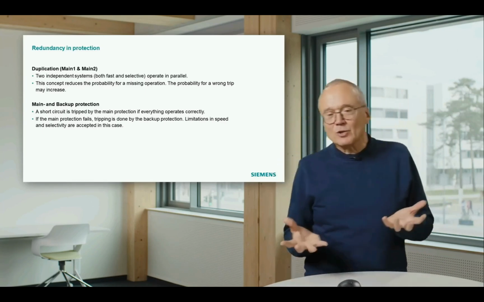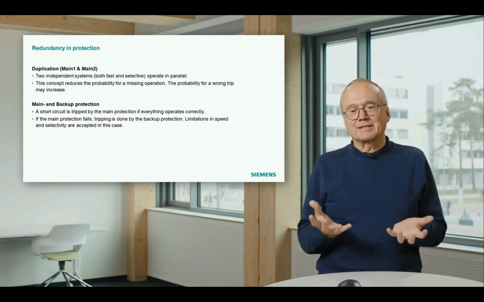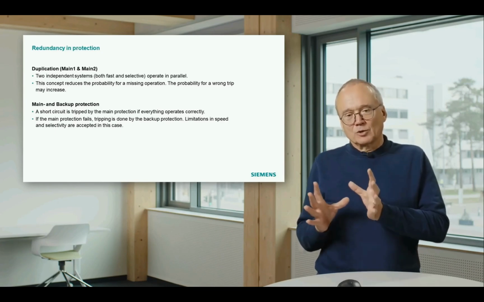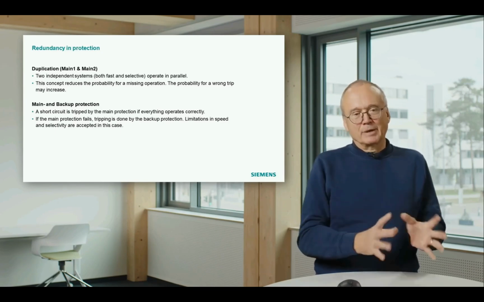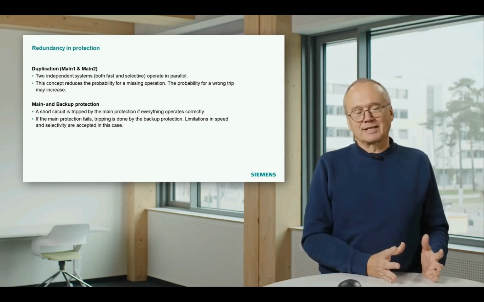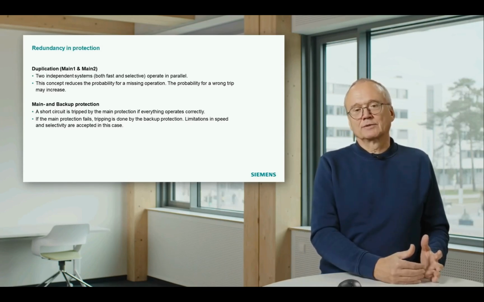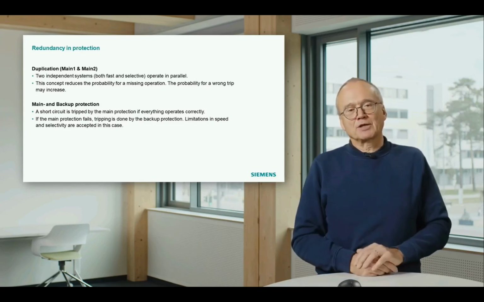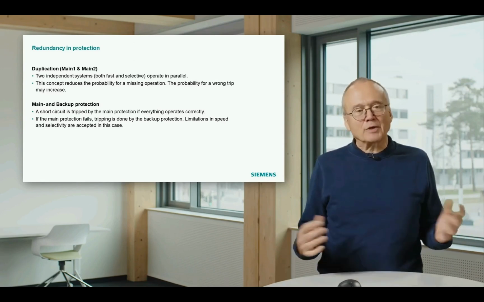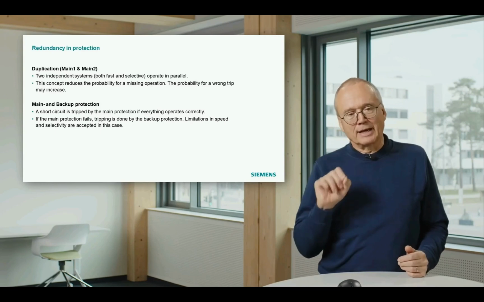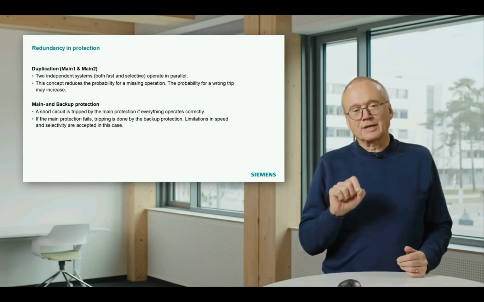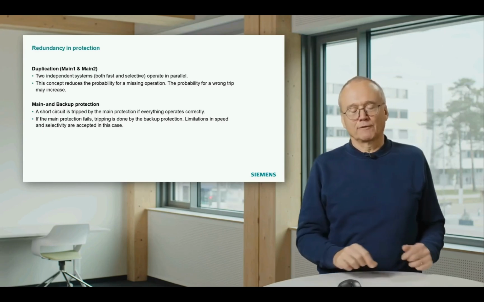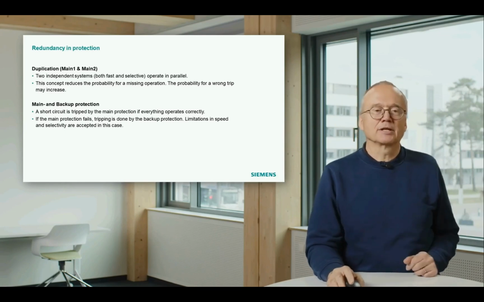And also here you can again see the economic constraints. Economic constraints bring you in a situation that you accept additional risk. Well, you have reduced selectivity, longer tripping times to save some money. But it's state of the art to do that. And an important rule behind that: in all cases you must think about which device does the backup in case of a missing operation. That's always the idea behind that.